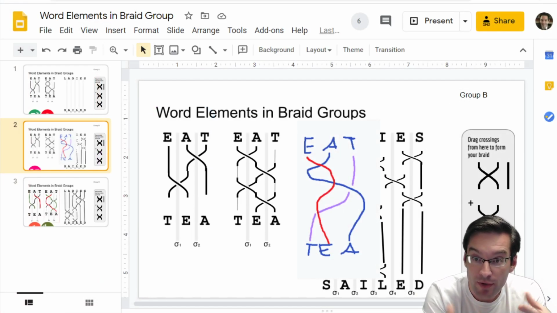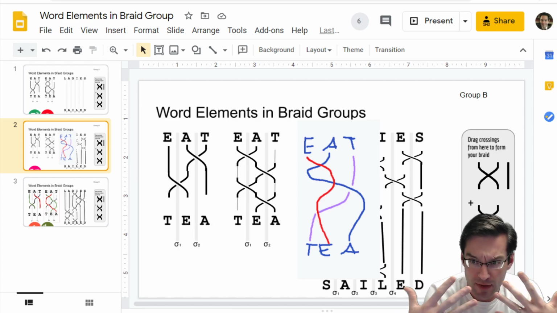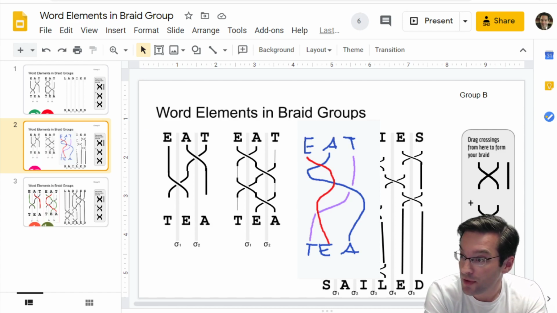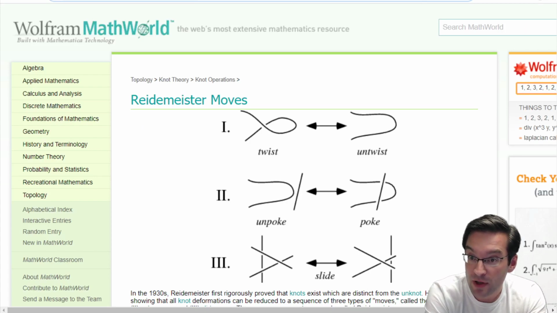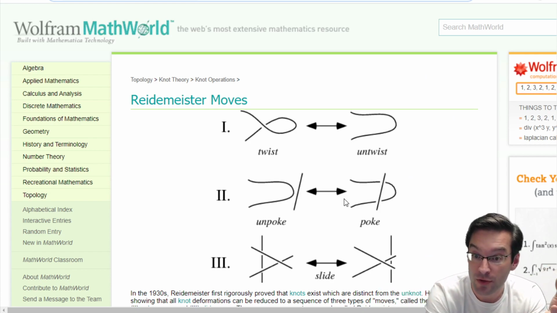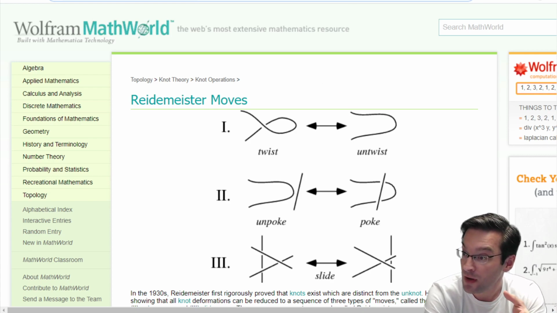So what you're noticing when we try to make these 2 diagrams mesh somehow, to demonstrate that they are or are not in fact the same braid, I think all of your groups, as you were discussing, wound up zeroing in on the second type of move, the poke-unpoke move. That seems to be the most natural way. If I have a diagram with 2 crossings and a diagram with 4 crossings, that poking move seems like the best way to try to find out whether or not they're related.